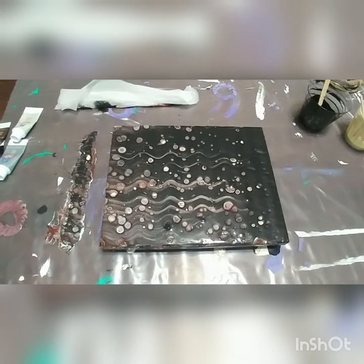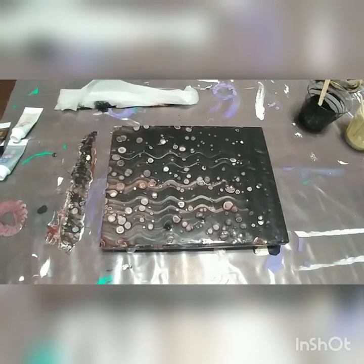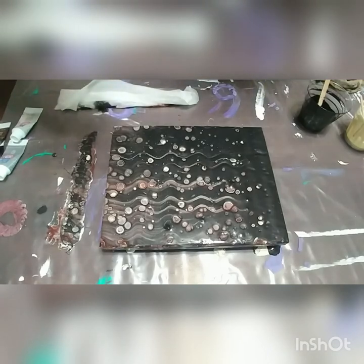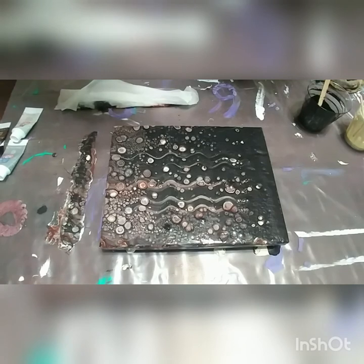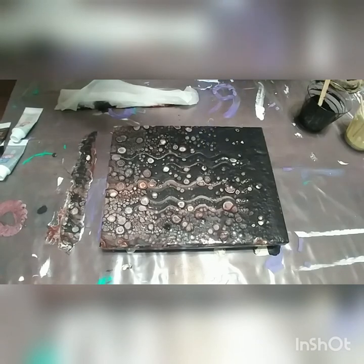I'm setting my torch. And I'm gonna torch it. So basically, oh, can you see little bubbles popping up? Can you see it? I know you can see it. Look at it. Wow, that is absolutely loving this. This is beautiful. Look at this. This is a little bit darker. I probably shouldn't have used quite so much black.